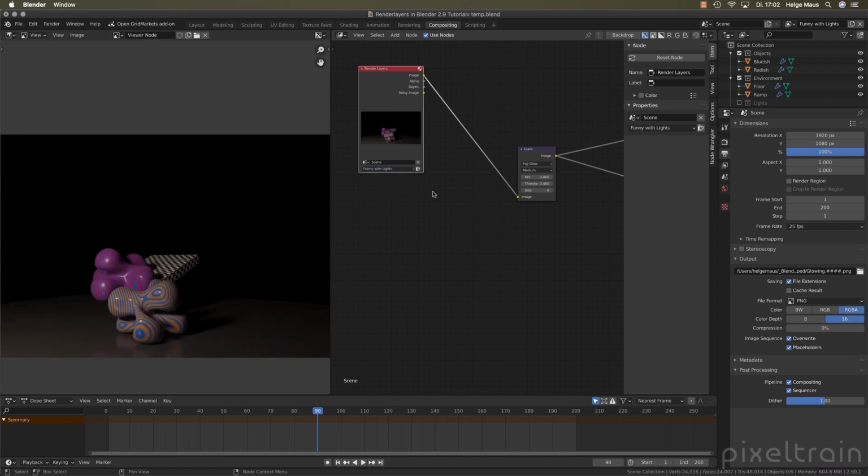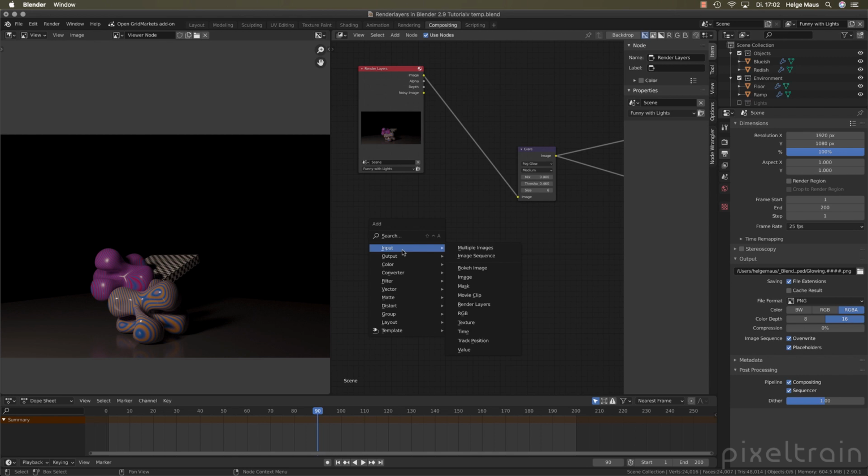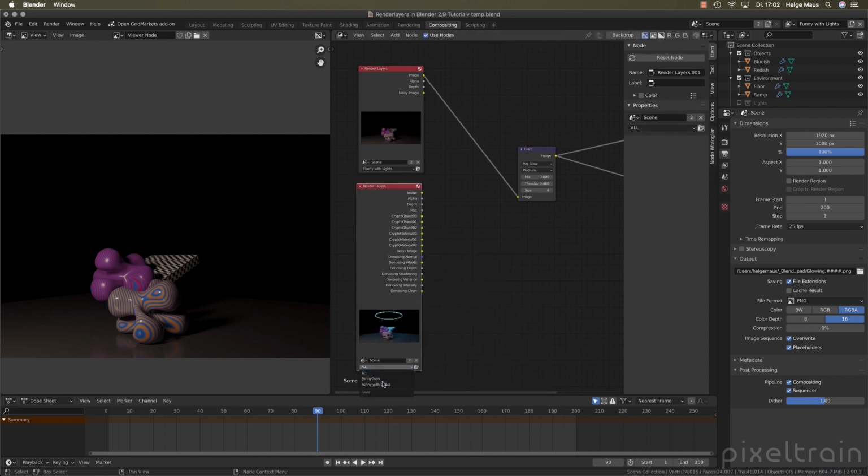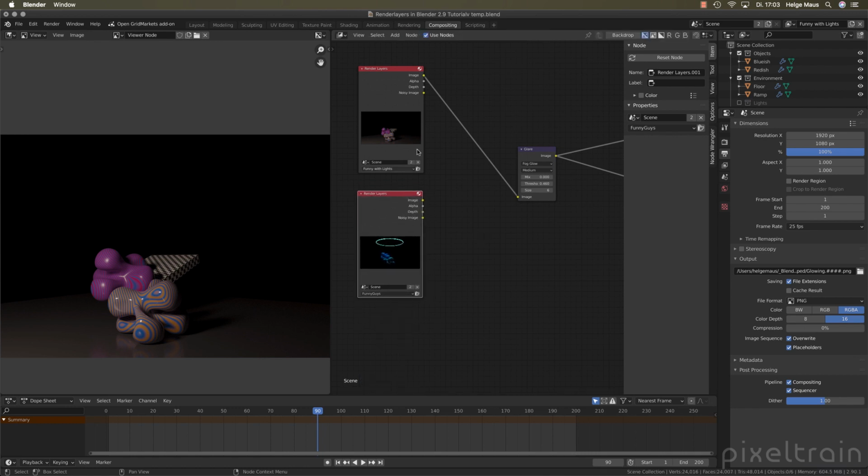And if you want to have now a node tree where you mix stuff around, you can have more than one render layer node here. So you go here to input and make a new render layers node here and say, here we want to have this with this result here, and then we can start mixing the stuff around. So that's the idea here.